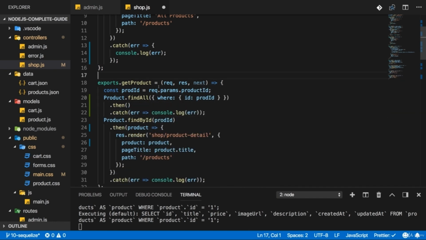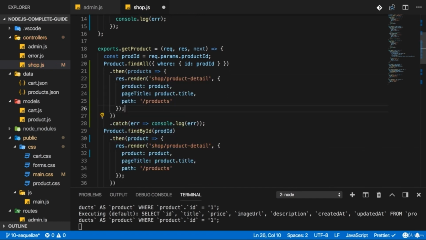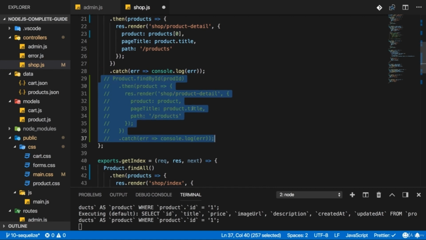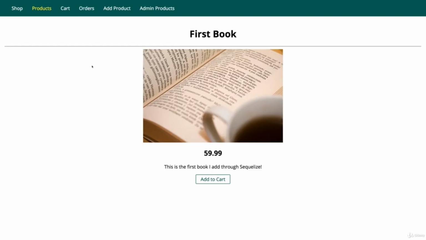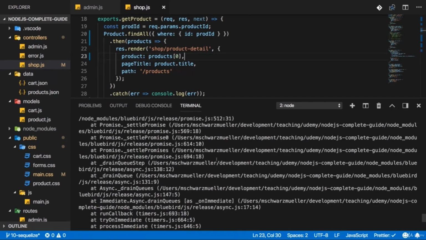Now the one important thing here, of course, is that by default, this gives us an array, because even though we know that only one product will have this ID, find all, per definition, always gives you multiple items, even if it's an array with only one element. So if we use this syntax and we render this, we'll have products, and we're interested in the first product. In this case also, the only product as we know. So now I can comment out the other approach, and if we save that, and we go back to our application, and we reload that detail page, it looks like it works, but actually this keeps on loading, so something went wrong. And indeed, we got an error here.